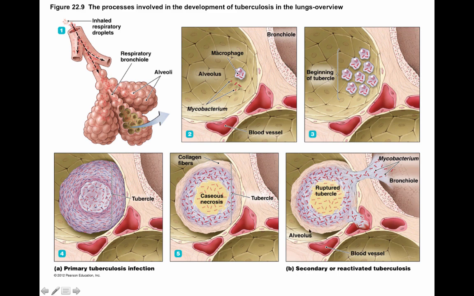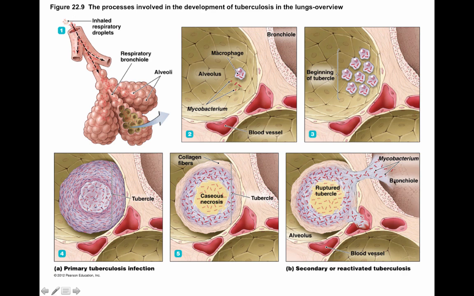And what can happen is, when the immune system weakens and they stop sending the macrophage to continually battle the bacteria in this tubercle, the bacteria can finally rupture out, and they can be released, and they can grow and divide all throughout the lungs. And that's when you start seeing signs and symptoms of actual tuberculosis. All right. This figure doesn't show disseminated tuberculosis. We've got primary tuberculosis here with the tubercles. Secondary tuberculosis is when the tubercles rupture and the bacteria are released, and now they're growing and dividing.